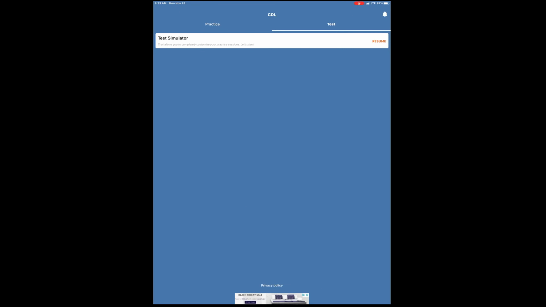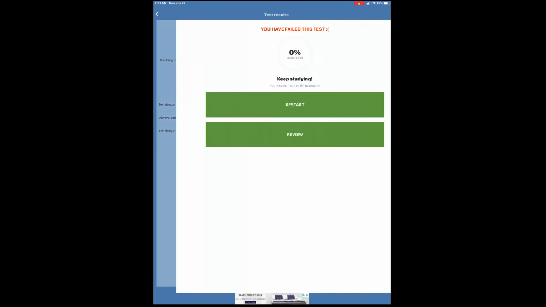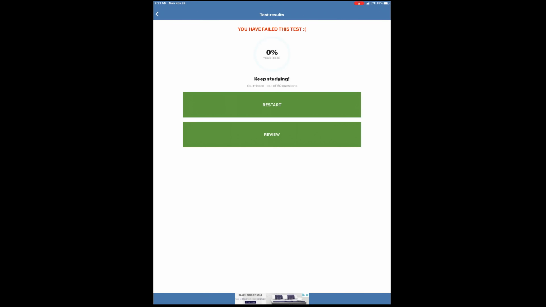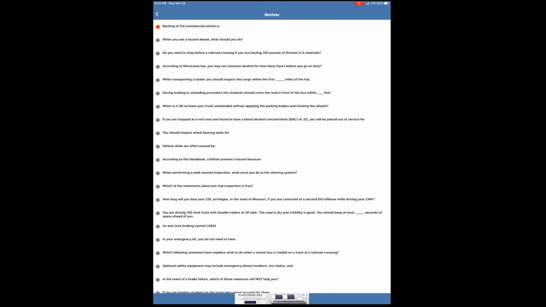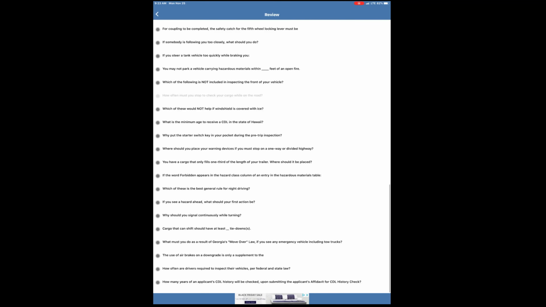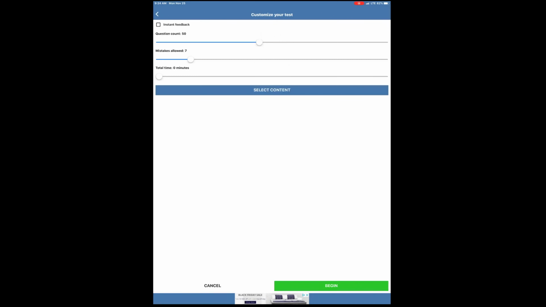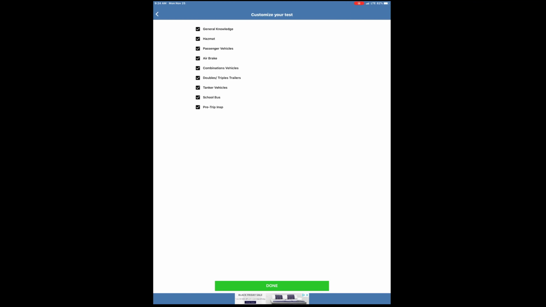The test mode on these is pretty much the same. So you end the test, because I started this test just for demonstration. Then you do the review, and they give you everything in the review. They will tell you everything that you will be covering in the exams. So you restart the test, and it tells you exactly how many questions you're allowed to miss and everything, and then you start.